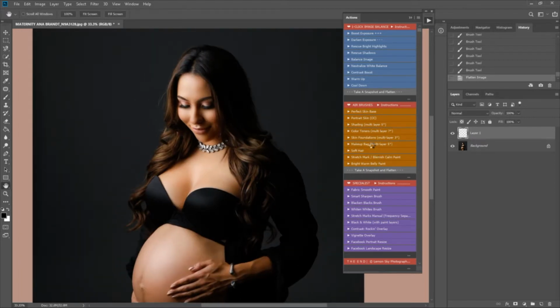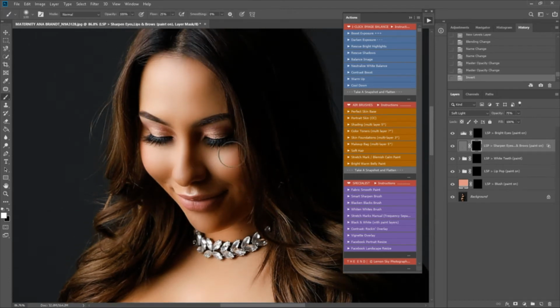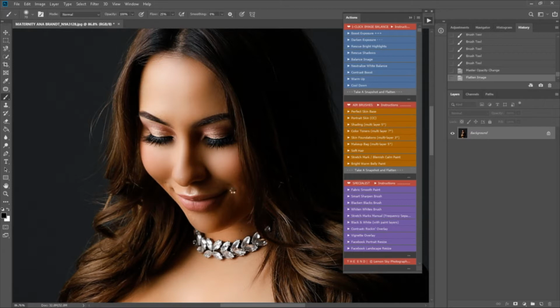Now I can play the makeup bag. This sets up 5 different layers that I can simply go through and decide which ones I'd like to paint onto the face. So I'm going to start here with the sharpen layer. This can sharpen the eyes, the eyebrows, the lashes and the lips. Pop a little bit of lip pop there, perhaps a little bit of blush. This is great for accentuating makeup that your client is already wearing. I'm just going to take that one down a little bit there. And flatten. It can add a really healthy dewy glow to the skin.